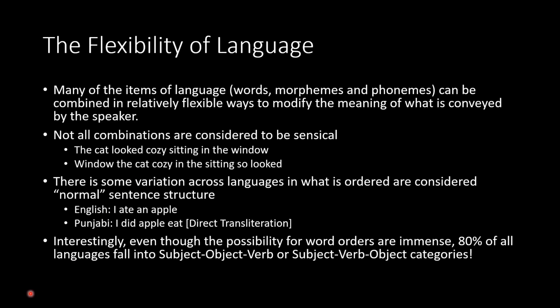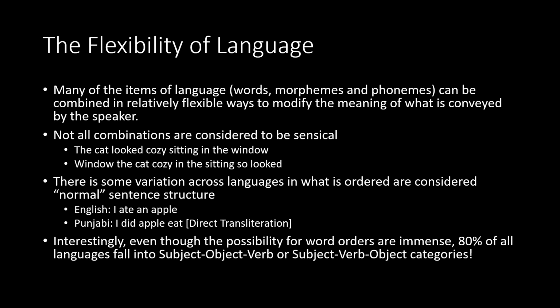Now, language is unbelievably flexible, even though it has a lot of rules. When it comes to how we use language, most of its components, so words, phonemes, and morphemes, can all be combined in all types of different ways. They're not limited to the way in which you construct them. Putting different phonemes together will ultimately lead to different morphemes, and combining morphemes in different ways will lead to different words. And then the words themselves can be flexibly organized to make different types of sentences.